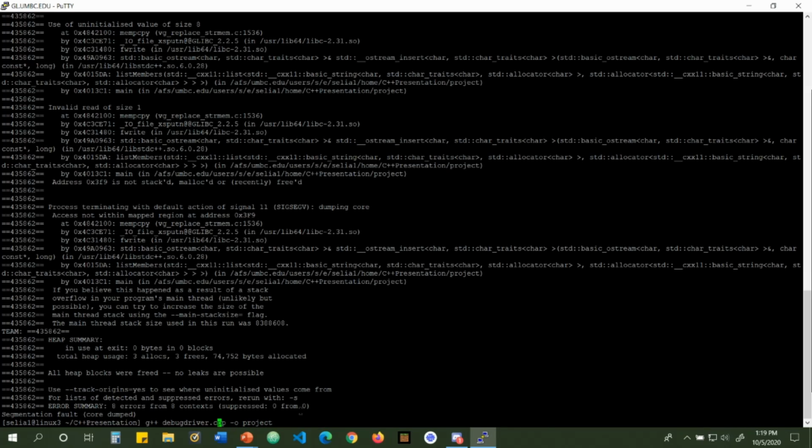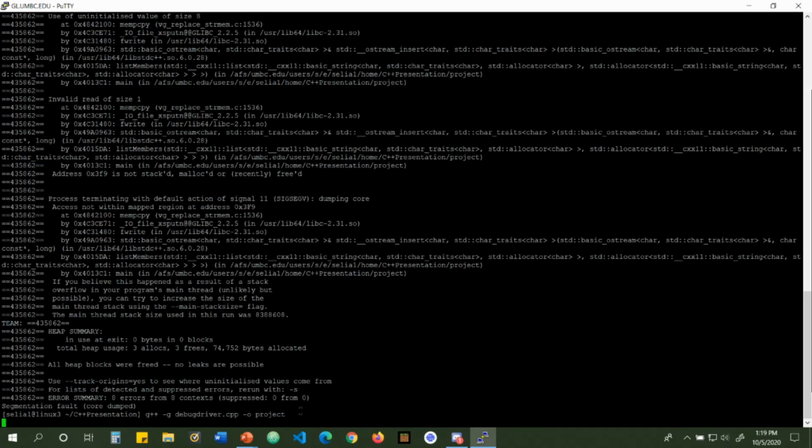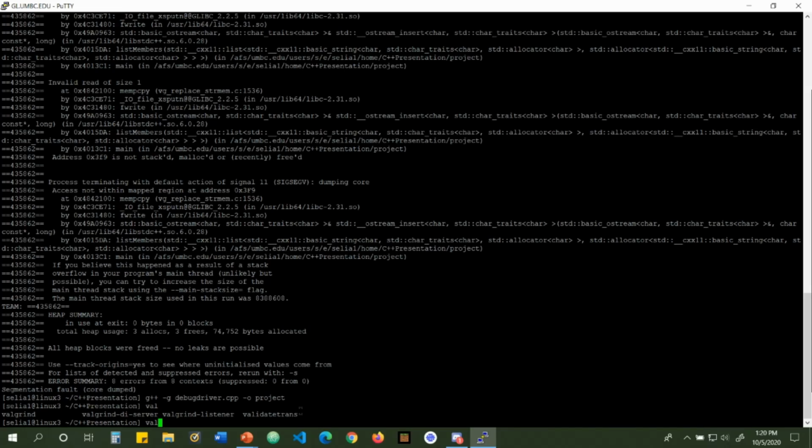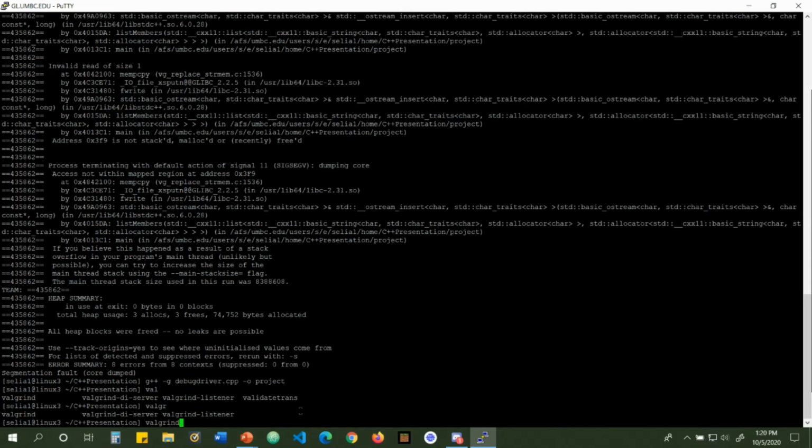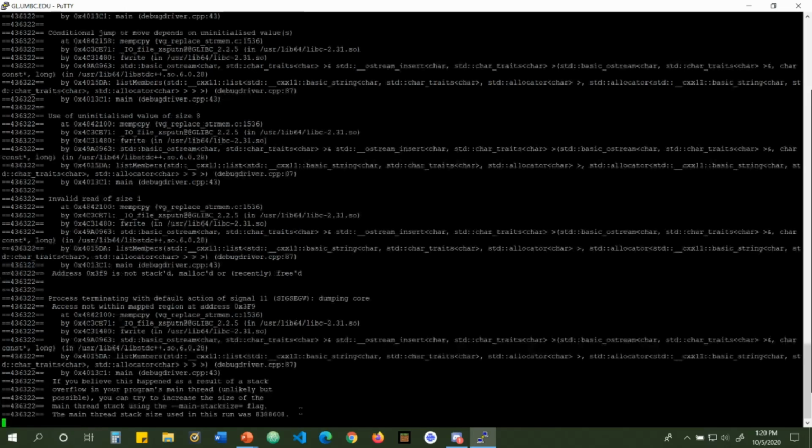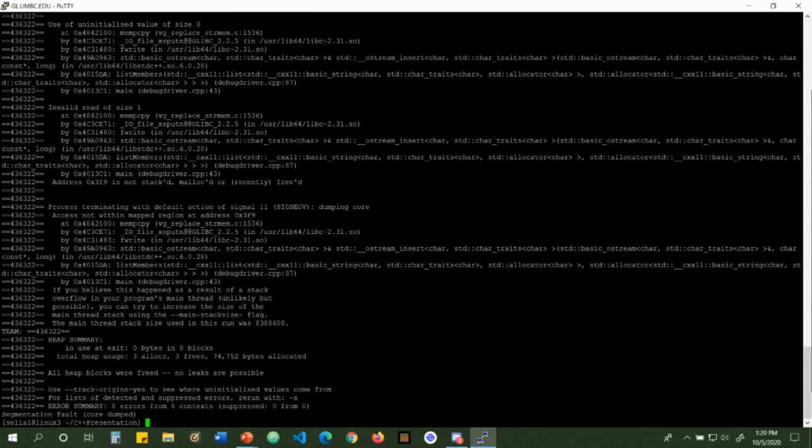What we want to do is add a flag, the -g flag. What this will do is basically let Valgrind have better information about the function that we're running. So once again, just doing this, now we get more information from it.